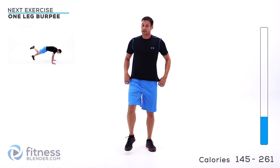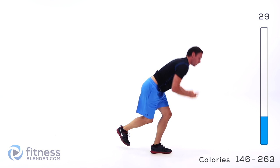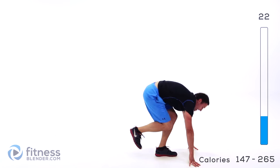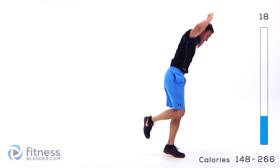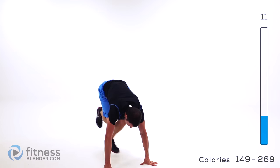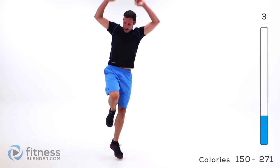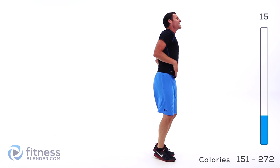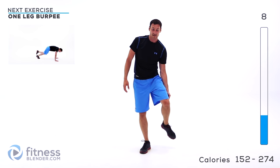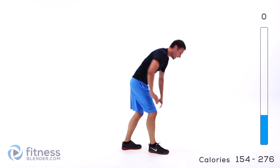Starting back over that single leg burpee. Nice full extension with that leg. Keep those lungs open. Whew. Legs getting tired. 4 seconds. Yes. Whew. Keep those feet moving. Shake those legs out. If you're like me, quadriceps burning, that calf is burning. You gotta do the same thing on the other side. 5 seconds. And stir it up.